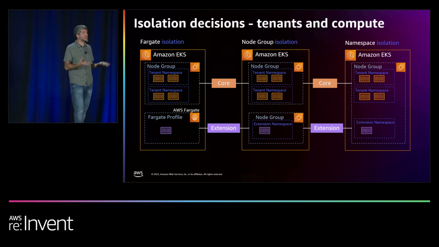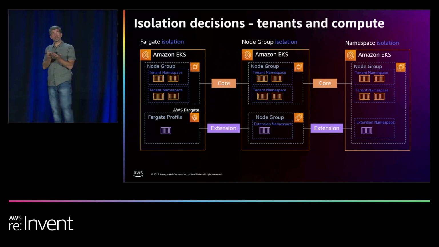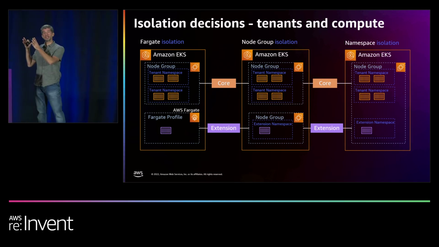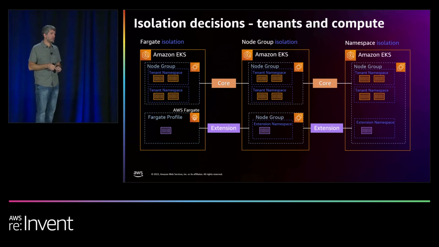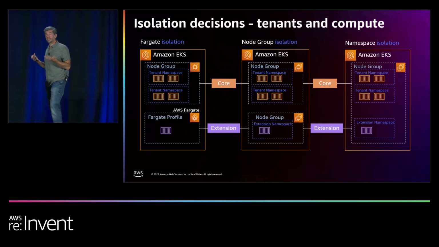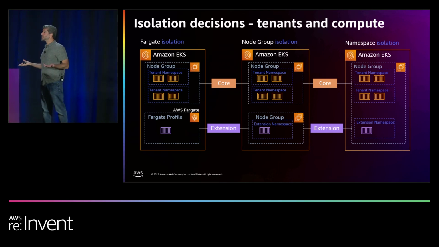So we're going to use that same concept that we used to protect our tenants from one another to also isolate these extensions, to keep those, from a networking perspective, from being able to talk to tenant containers we don't expect them to. But we have introduced a different problem here. Now there's the potential for noisy neighbors because they're running on the exact same underlying EC2s. So it's a range of solutions.